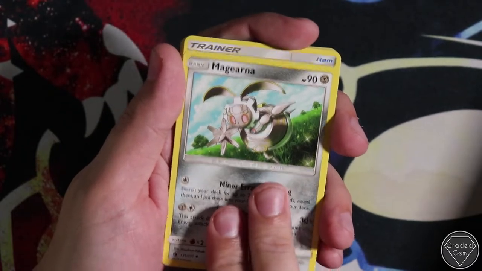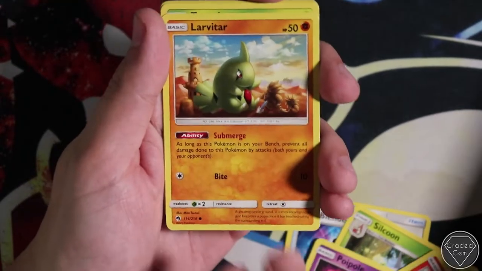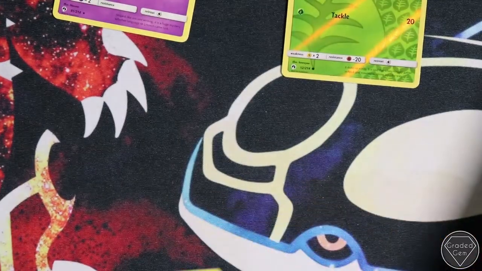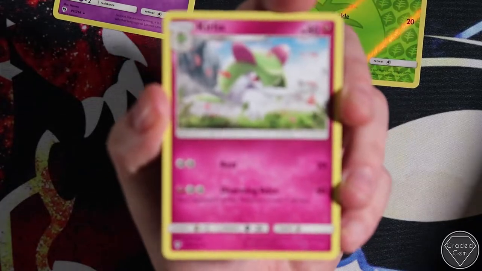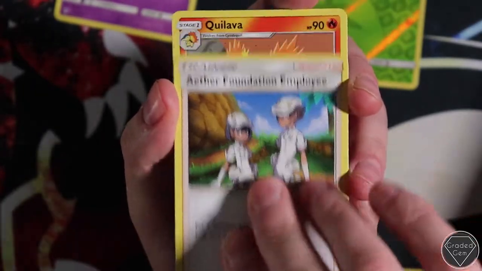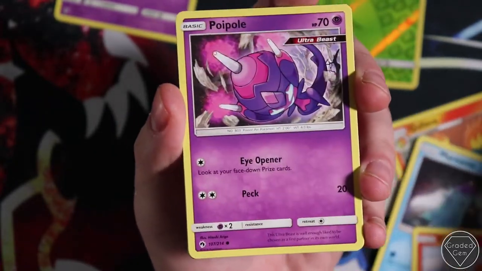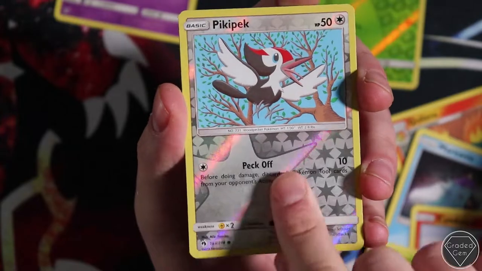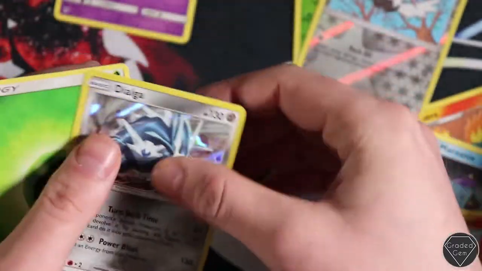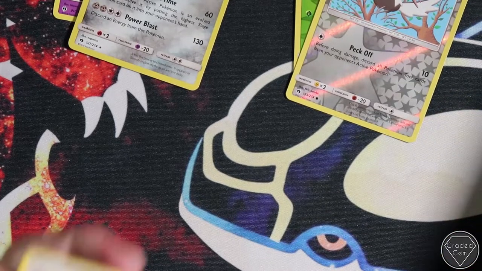And I've got Magearna, Lost Blender, Silcoon, Alolan Vulpix, Houndour, Polypole, Larvitar, Tangler, Reverse Hoppip, and Unown. So maybe we shouldn't name every Pokemon? I don't know. I'll leave it up to you what we do. There we go. Well, we'll just go through the cards, won't we? I mean, that's cool enough. I might even start just skimming through the packs. Yeah, but at the start, Dialga, Holofoil, not bad, not bad. Okay, let's see what I've got.